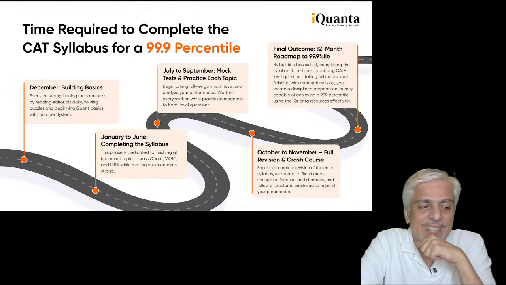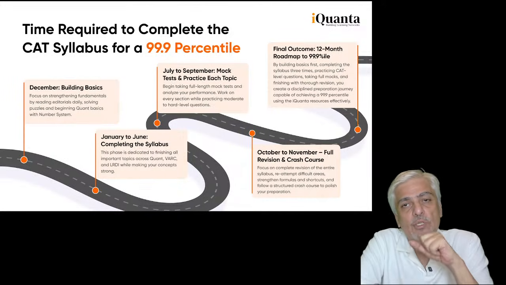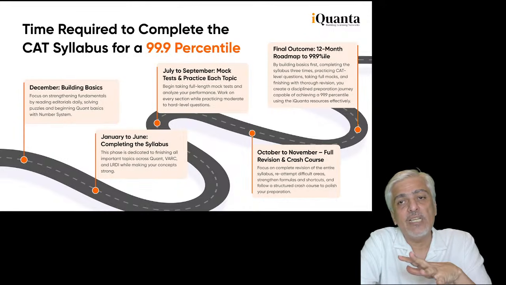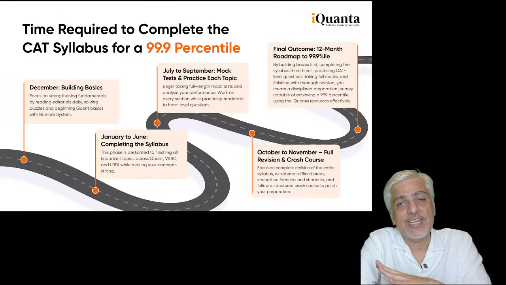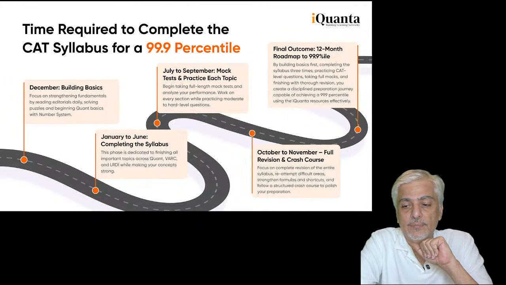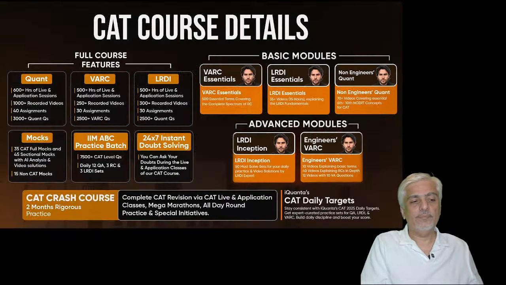This we had already discussed last time. What are your time frames, your revision time? Anybody who was not there? Normally, till May, June, you should finish your syllabus once completely. Then start solving section tests, mocks, a crash course again, and revise everything one more time. That's how it works. Okay?